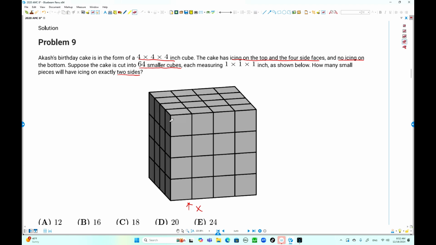Where are the 2 sides from the front side, okay? This is 2 sides, this is 2 sides, and this is 2 sides, this all 2 sides, this all 2 sides. What happened to the bottom? No, bottom is not icing. So only 2 sides. This is okay too. How many to the front? 1, 2, 3, 4, 5, 6, 7, 8. From here to 8, the other side also the same, right? Same thing, 8. So 8 times 2 is 16.